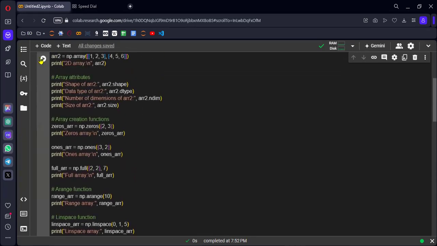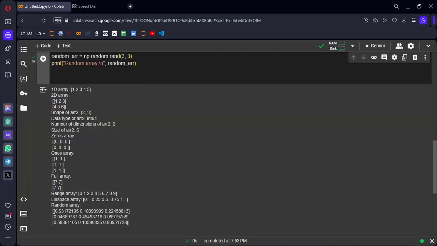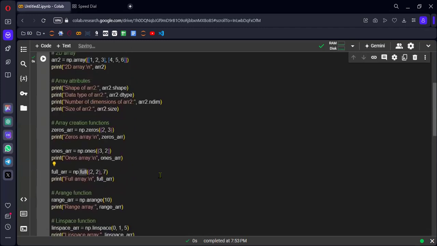first arrays, and you can also see the creation of zero arrays we do by np.zeros. We can also print them, and here we have np.ones for creating different arrays, arrays full of only one number. And what you can see now is here we have the arrays with 7, that is the one that's for the 7.